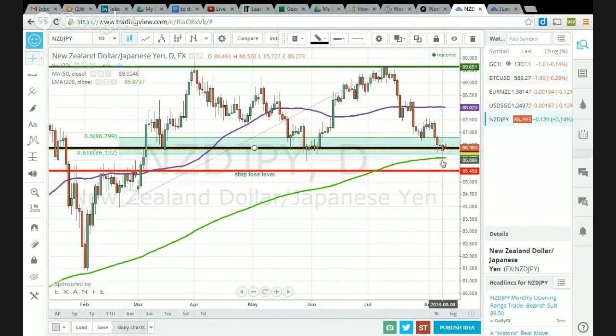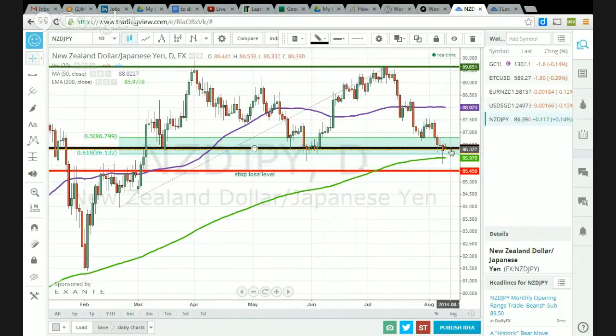Really, anytime I see a long wick, I basically interpret that as a checkmate type of formation, where I don't think that low is going to be breached. So this August 8th low, I think that's it. We have the 200 exponential moving average here as support. Also, we're near this support level, which was established here, May 29th. We have a nice trading range here that preceded a big move up. I think we may see something similar again.